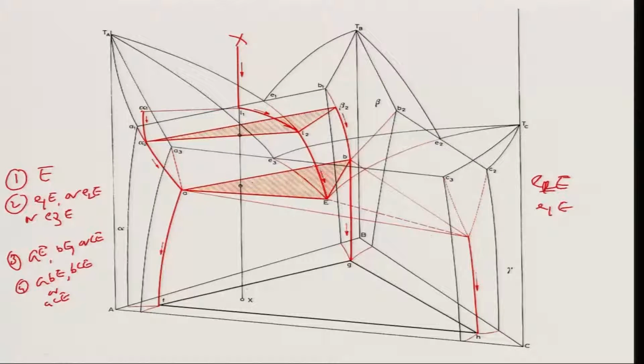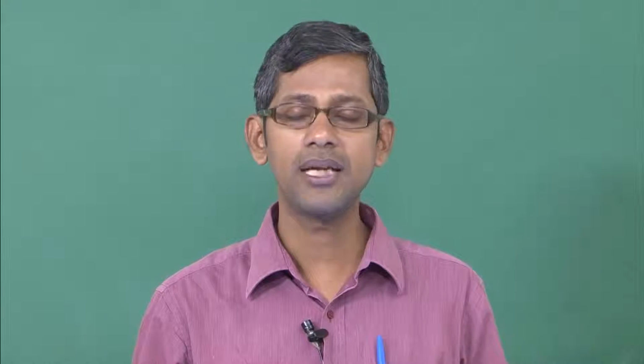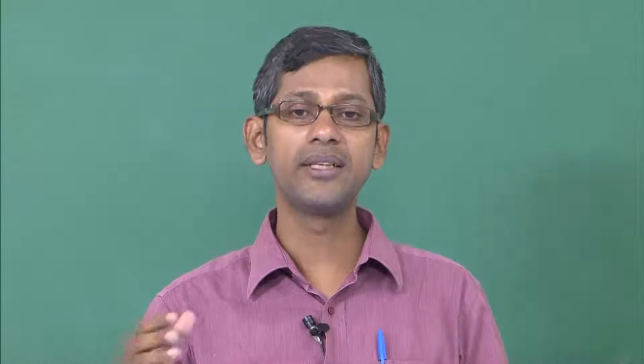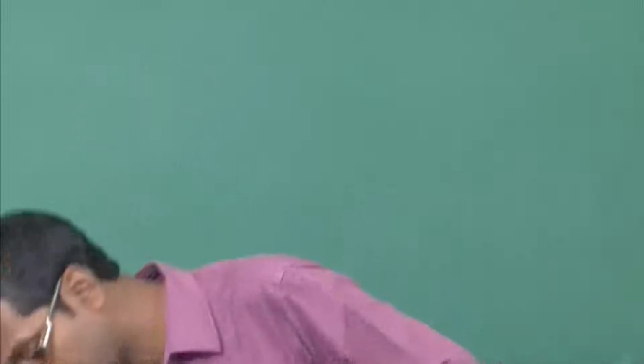In this case we have shown all the binaries AB, BC and CA form eutectics among themselves, but that need not be the case. I do not know whether I have told you that this is the unique ternary system, but that is not 100% correct. There are situations where even a ternary eutectic, or 4 phase equilibria of ternary eutectic type, is possible even when some of the binaries are not forming eutectics. Okay, let us see what will happen. I will just give you 2 examples of that on the board, and let us see whether we can draw it properly.